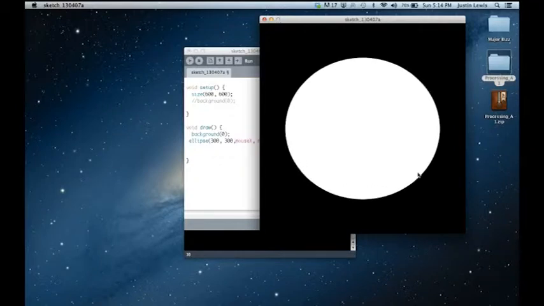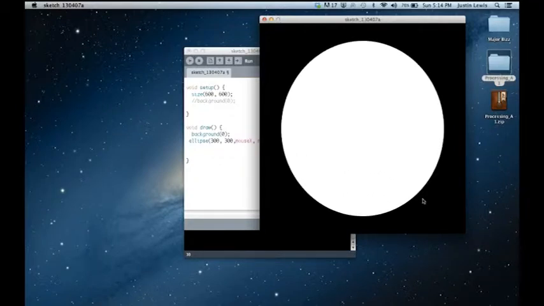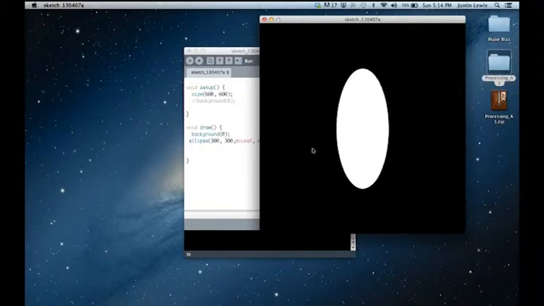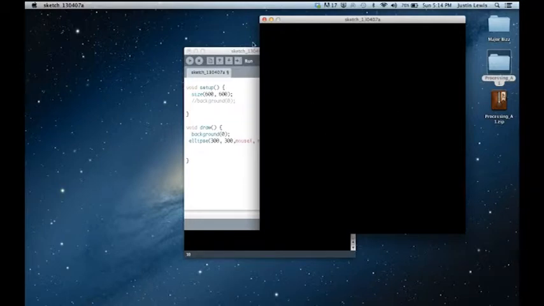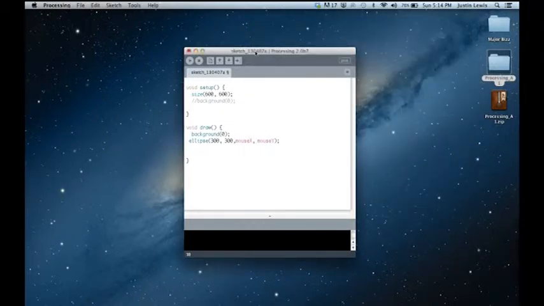Now notice it's white, right? We have a default fill on this right off the bat, and I don't want that. What I'd like is to just have the outline of the circle, the stroke, and no fill, okay? So, let's see how we do that. By default, shapes are drawn with the fill. So you don't actually tell it to have a fill when you want to fill. It has one. You tell it when not to have a fill. And you do that by typing noFill. Notice I'm using camel caps here, so my F has to be capitalized.